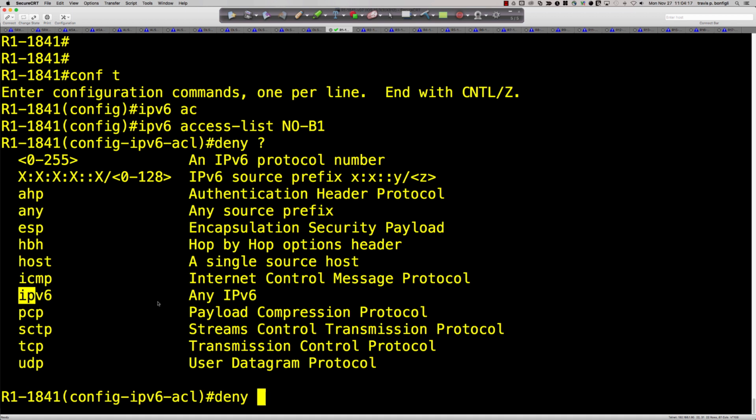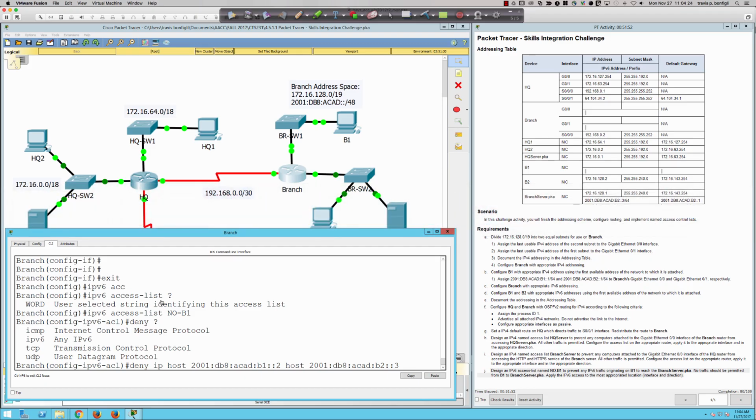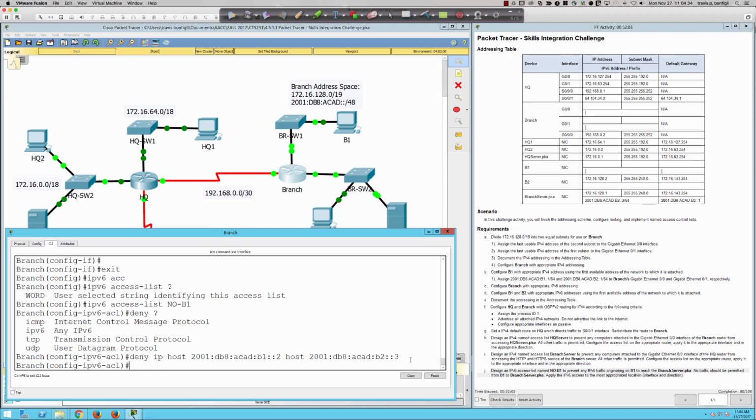There are not. And so IOS is smart enough, just like when you say show ip interface brief, IOS is going to be smart enough to say, oh, yeah, he doesn't mean IPv4, because there is no IP option available. It has to be IPv6, and we should end up with the points once we're done here.